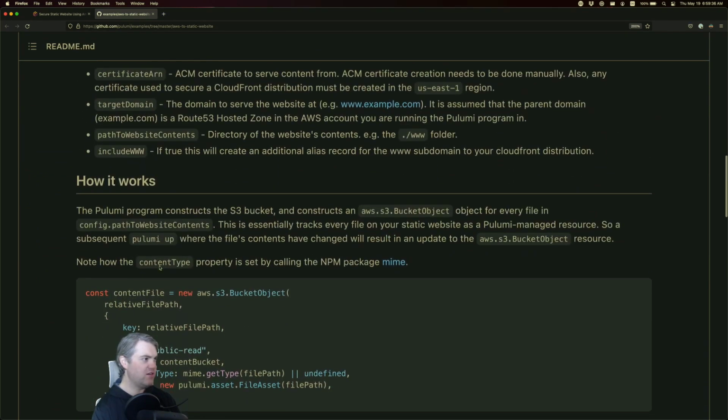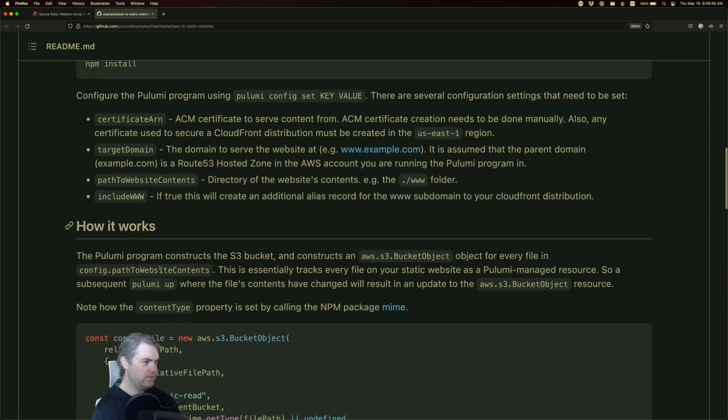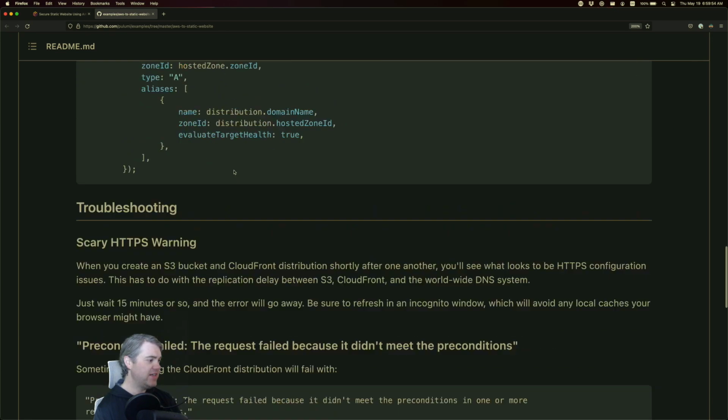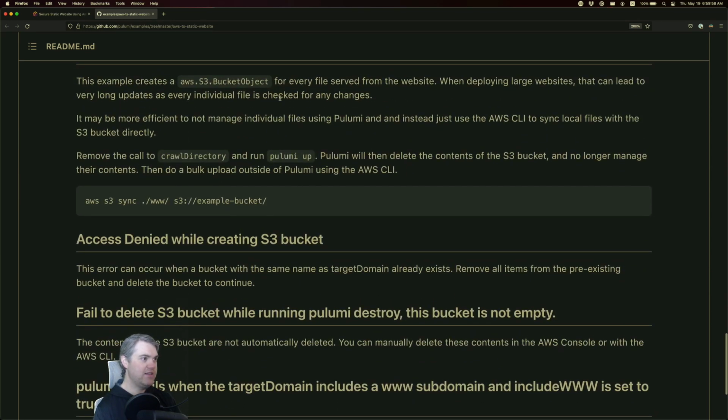So this is the general idea here. We construct an S3 bucket. They then use Pulumi to put every single object, every single file in it. However, down here at the bottom, they actually say this slows things down significantly the more files that we get.